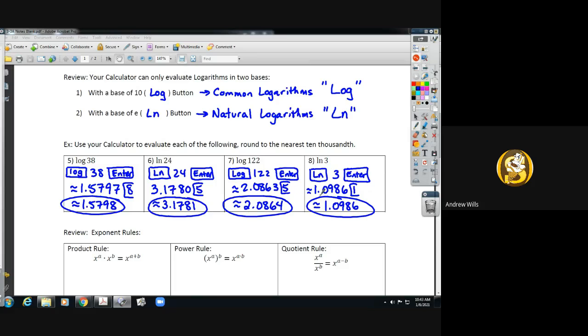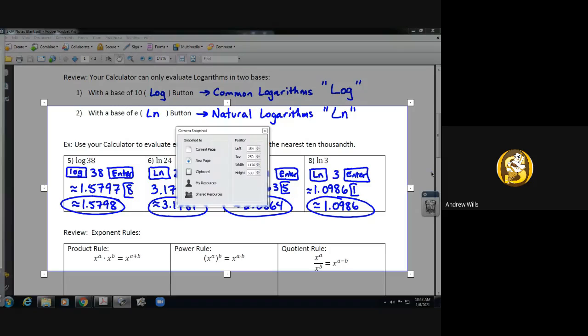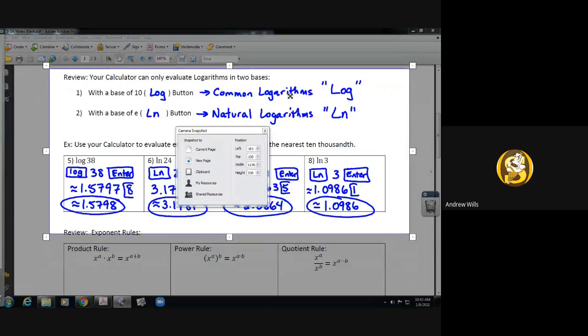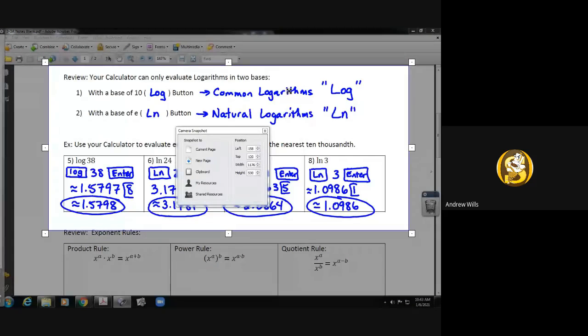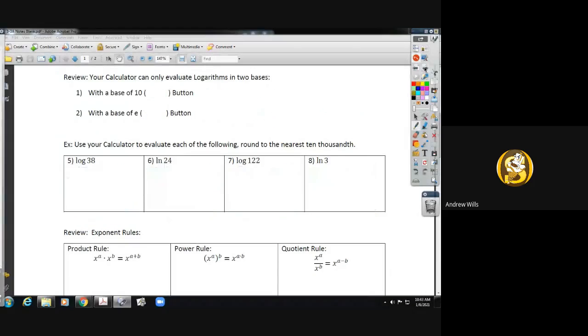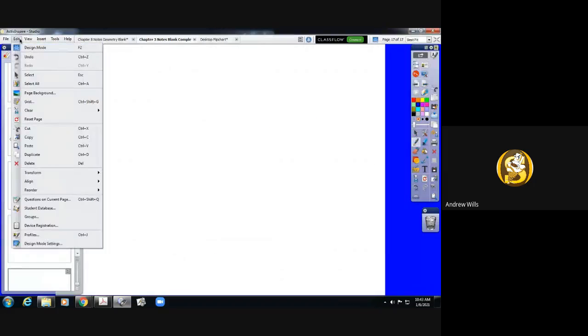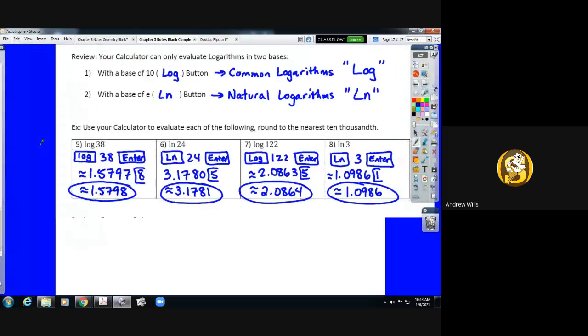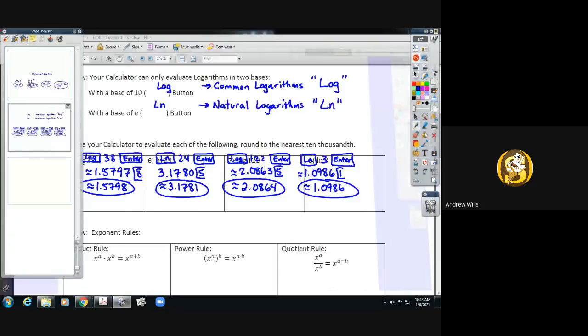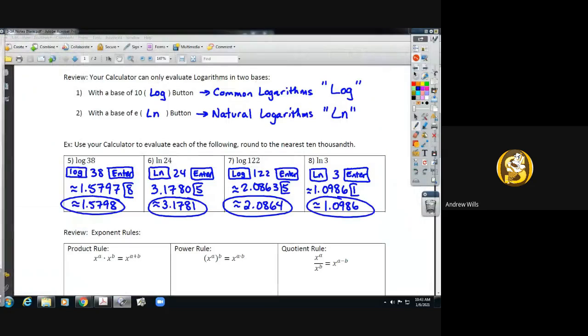We will review the other skill from right before break at some point, but that's not going to be today because we don't need it today, that being the change of base formula. But when we need that, we will talk about it, okay? So let me stick that in my completed notes here. All right. Any questions on using our calculator to evaluate logarithms before we advance to the new stuff, newish stuff? Everybody okay? Any questions? Now is your moment.